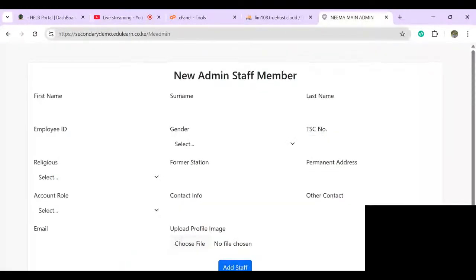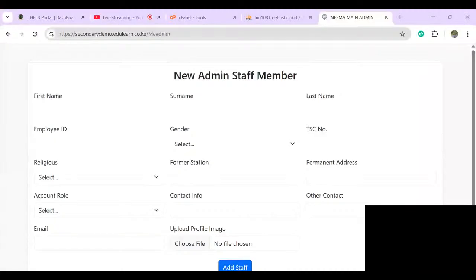Once you click the Super Admin button, you will be required to fill in the details of the super admin. The super admin is the person who will be accessing that system fully. All the permissions will be given to this person. He will be able to access everything of that school, even adding staff, adding students, and giving teachers the roles they can play while using this system.